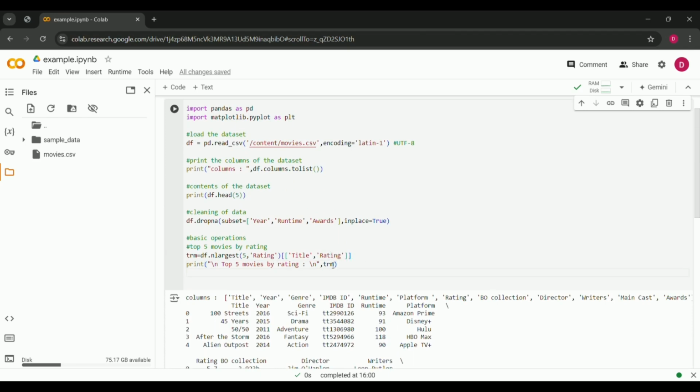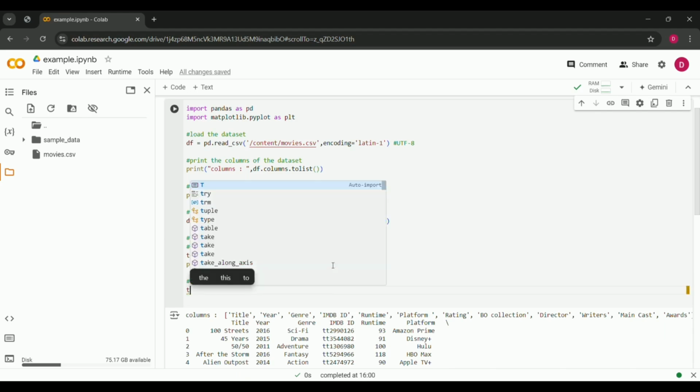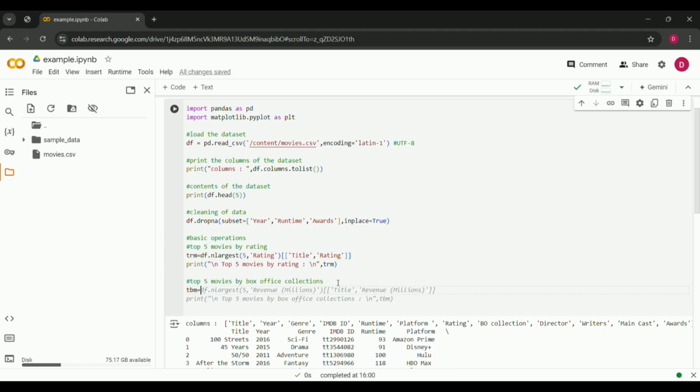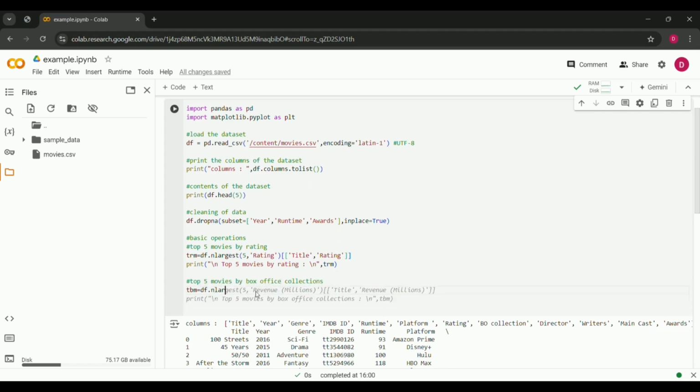And then let's see the top movies based on the box office collection. Let's assign the variable tbm, top box office movies, is equal to df.nlargest.